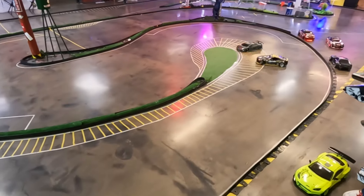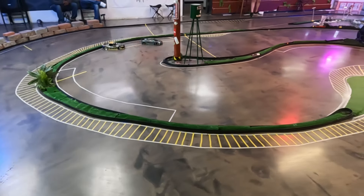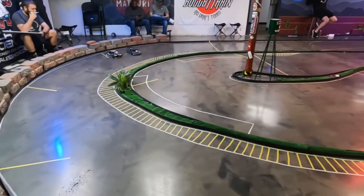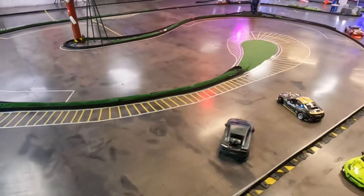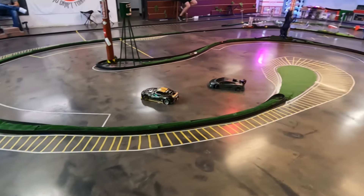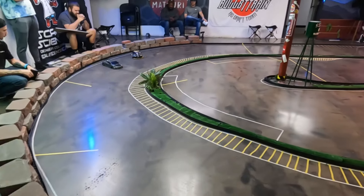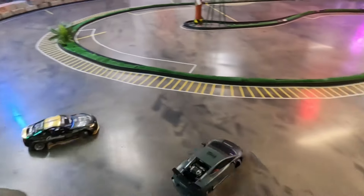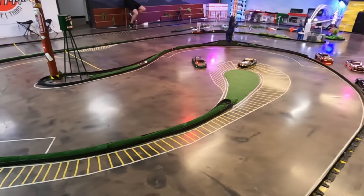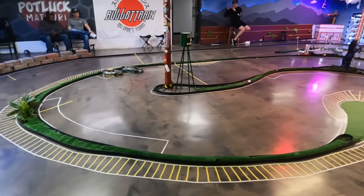I was kind of lucky in how they did the random brackets — I was on the opposite side of the bracket as Raquel, so I knew there was a chance we'd battle up near the top. She's always super consistent and super dialed in on our line, and someone who you always get sweaty against when you get bracketed with her — or Dan for that matter. I had one more time in the final four with Andy. Andy is a really good driver and an amazing painter of RC drift cars, putting in work with Opposition RC.